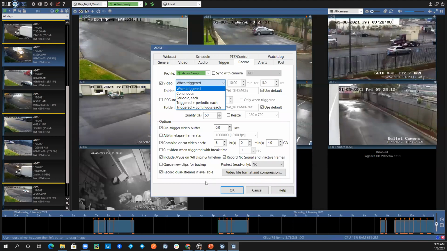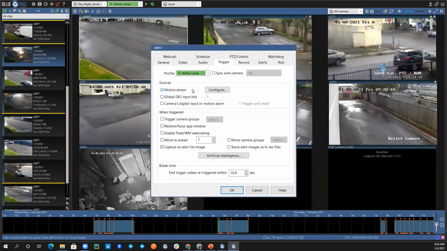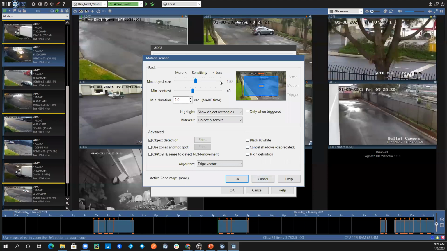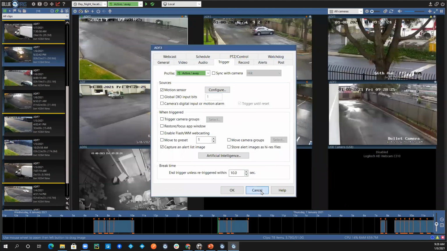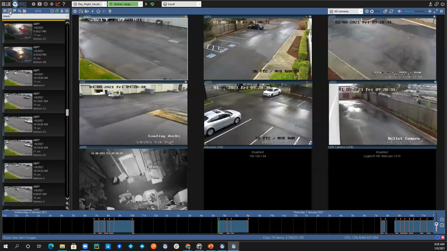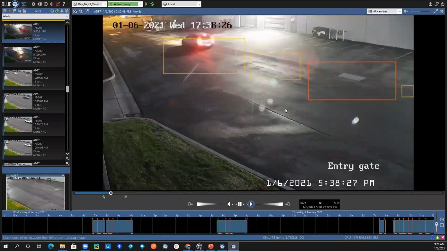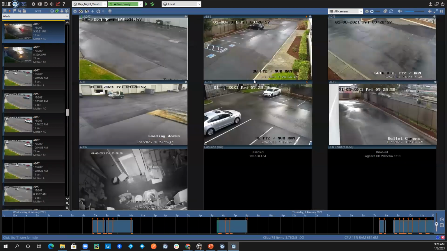And then if you want to do alerts based off of motion, you can just turn this on and then set up your motion. There's a webinar on that as well. And then all the alerts that you see will be stored within that. It's stored in the database, and it'll give you access to it from the file. So the way you're doing it, I think you're doubling the data on your hard drive, and you don't have to do that. Blue Iris could just leverage the one recording that's continuous and then give you access to the different alerts that you set up in your motion triggers. Does that make sense?